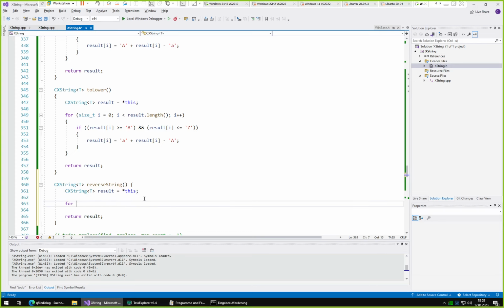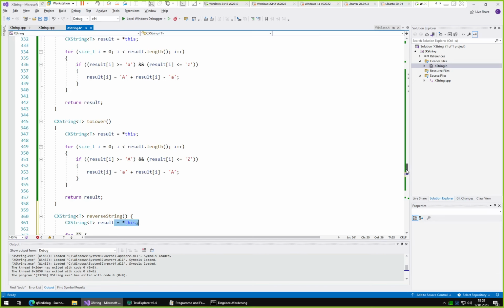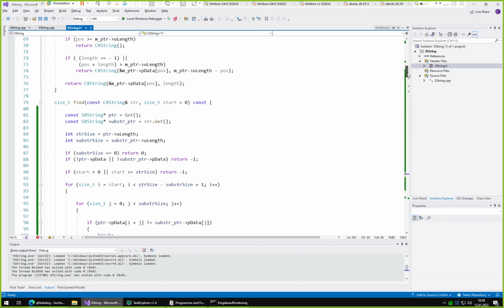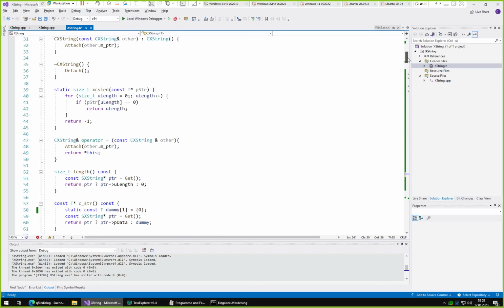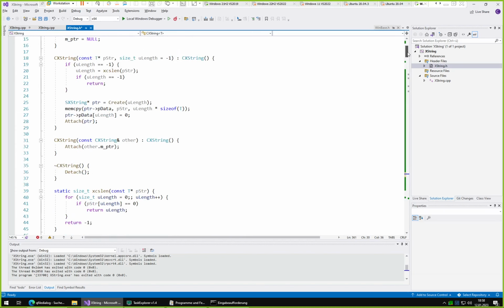Well, the best would be if you just initialize it without copying, because the copying is a useless operation in this case. We have a constructor, I think. Wait, check which constructors we have. Don't we have one that takes a length without anything? And if we don't, then we need to add it. Let's see, at the very top.